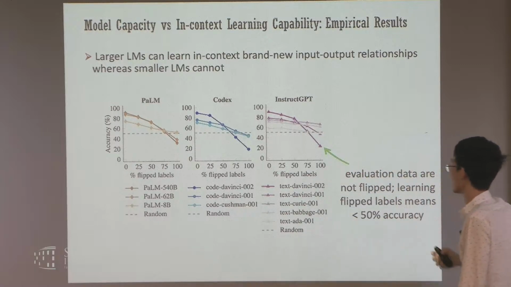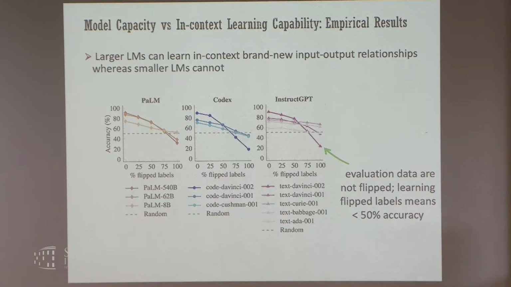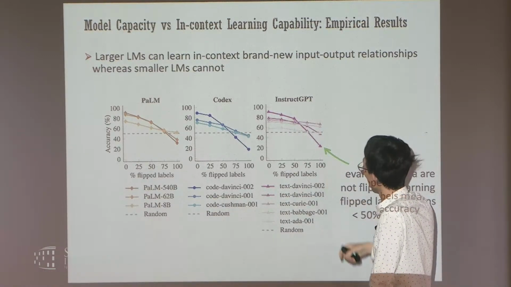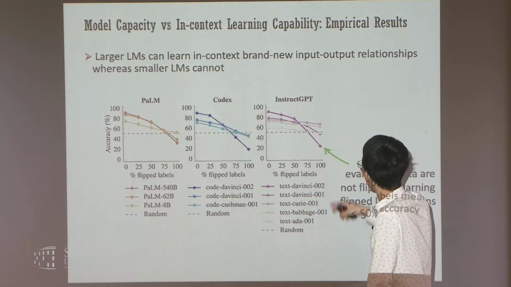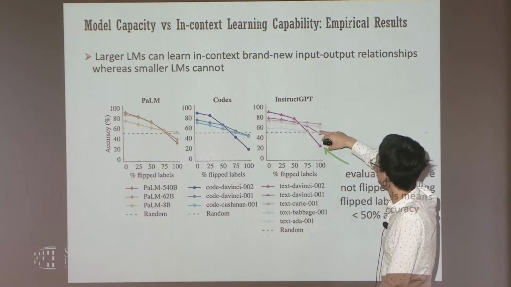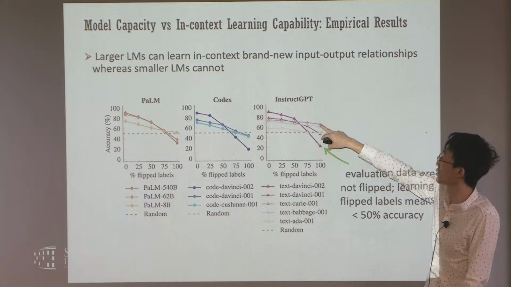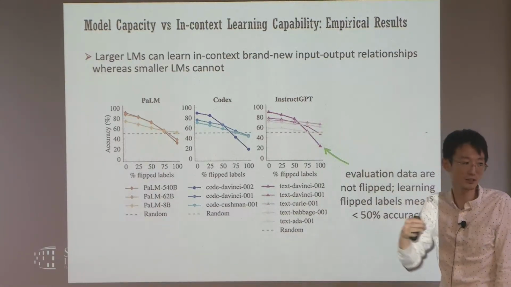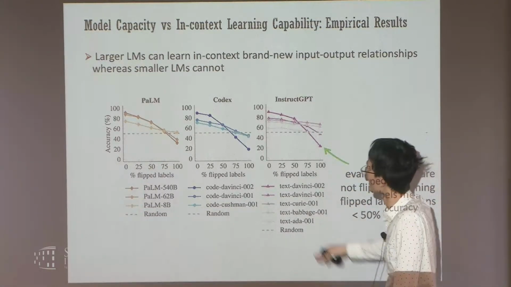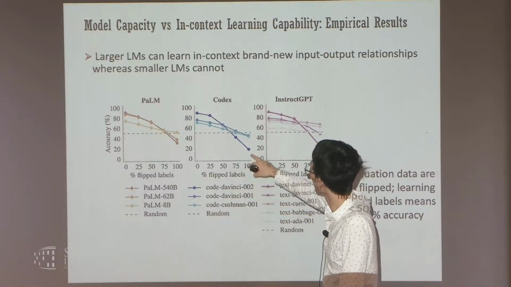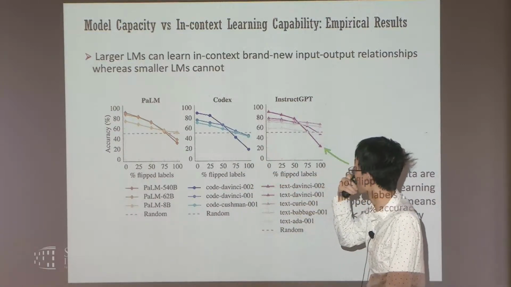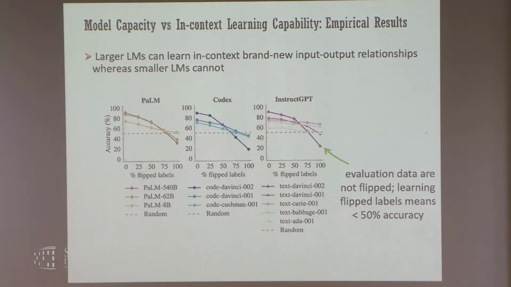This is a paper from about one year ago, and they ran a lot of experiments, so that's why they are using relatively small, older versions of the models. Text-davinci-002, I think, has something on the order of 100 billion parameters, and that's the one learning the flipped labels. But for some of the smaller models, once you flip the labels, the performance either stays very high, which means you didn't actually overwrite the labels and are still using the original interpretation, or it's just random performance. The same thing happens on all the other charts: the larger models learn the flipped labels because the performance drops, and the smaller models couldn't do that when the labels are flipped.